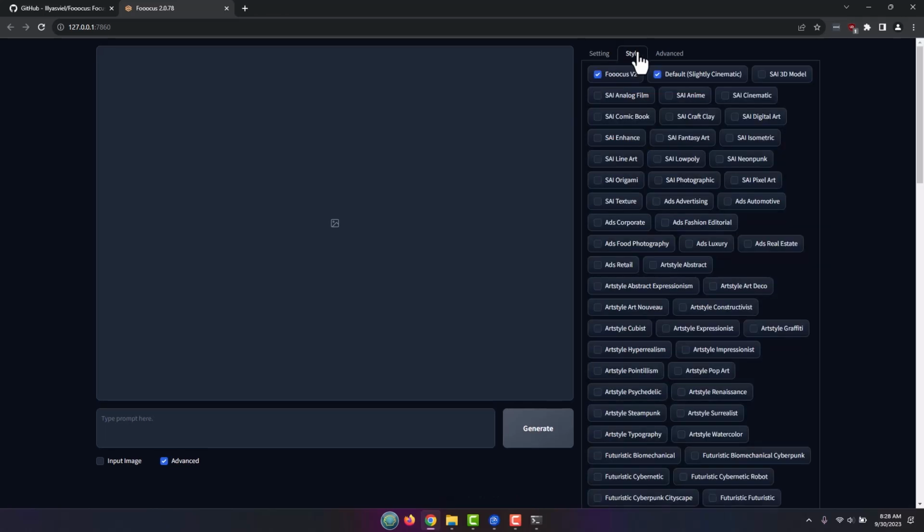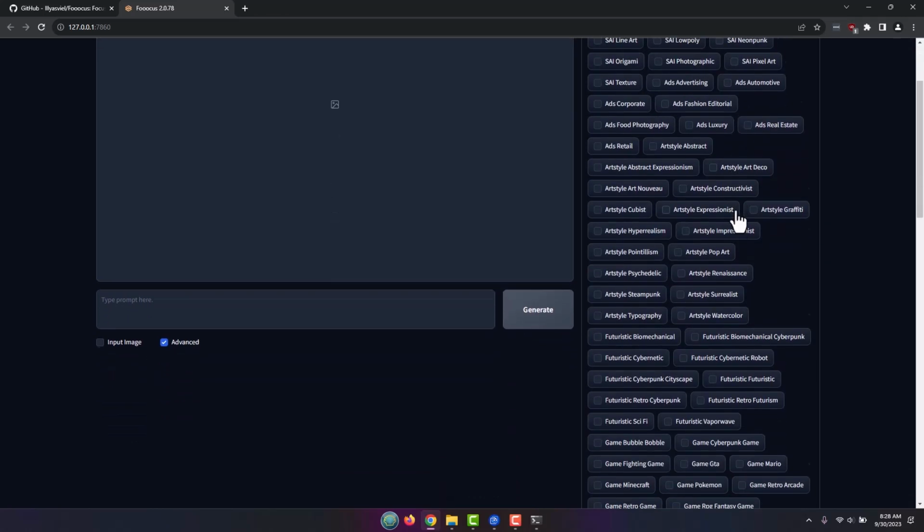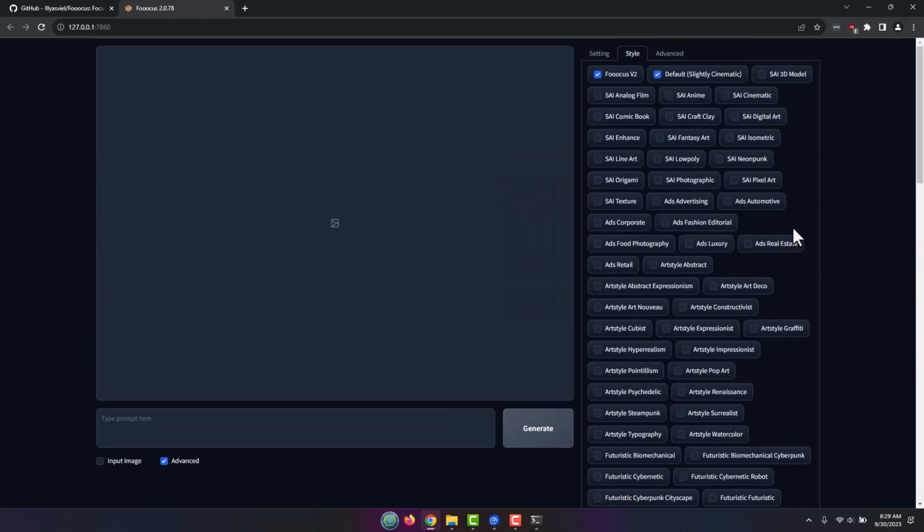There are also styles over here, and again, dozens and dozens of styles. So if you want to generate something that's in steampunk style, no problem. You want medieval, no problem. Logos, no problem. Knolling photography, if you're not familiar with knolling, it's basically where people lay out in a very organized way things like their craft projects or whatever, or tools and things like that. If you ever want to have some fun and you don't know what knolling is, just click on knolling photography and type in any prompt that you like, basically.